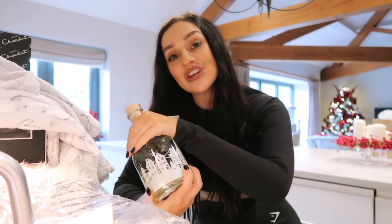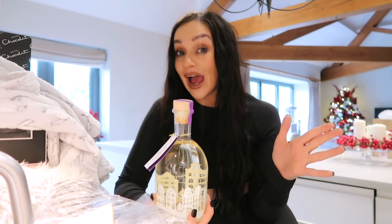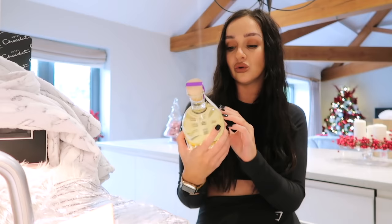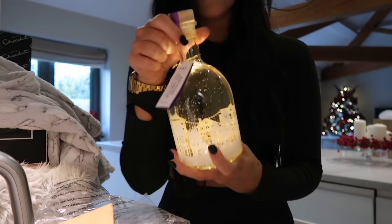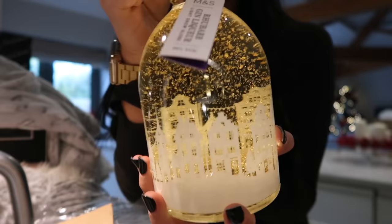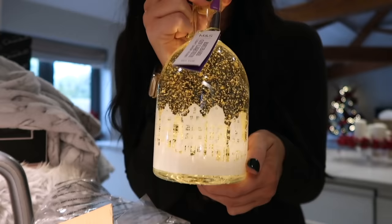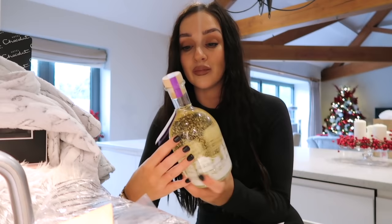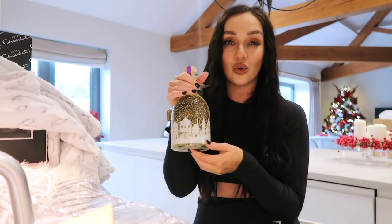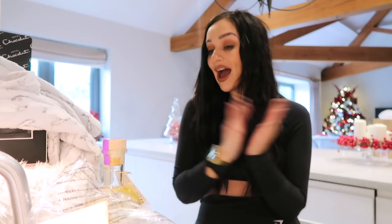The last thing I have to share is a bottle of gin from M&S. I'm not sure if you'll still be able to get this, but I wanted to show it anyway just in case you can track it down. M&S this year released these gorgeous limited edition gin bottles — look, it lights up! It's so stunning. And when you shake it, it has like gold flakes inside so it literally looks like a light-up snow globe. I just thought if you know someone that likes gin, this would be such a special and different gift. It is the rhubarb gin liqueur. I'm pretty sure they're probably going to be sold out everywhere, but just thought I'd share it in case.